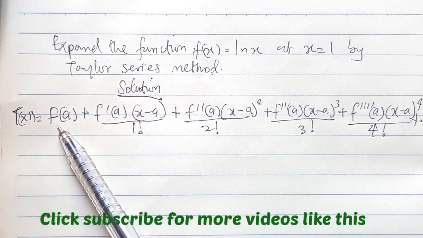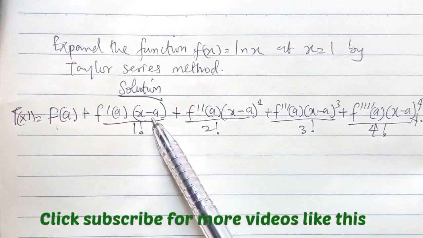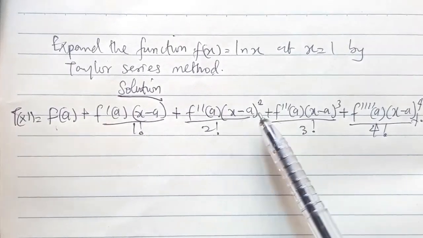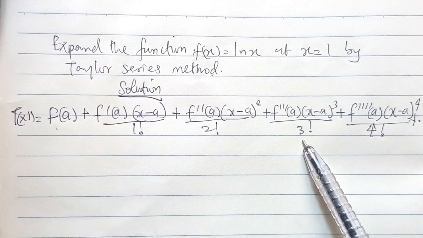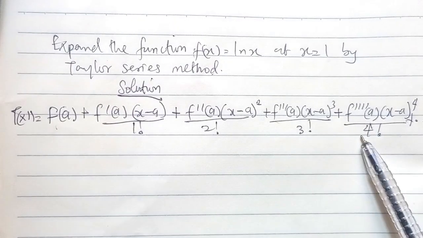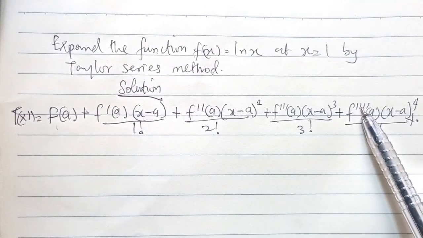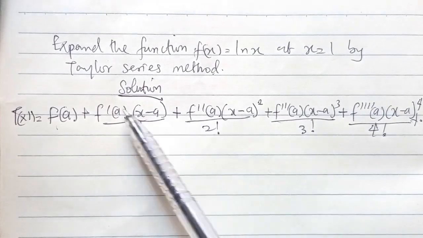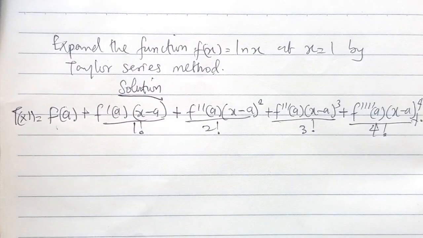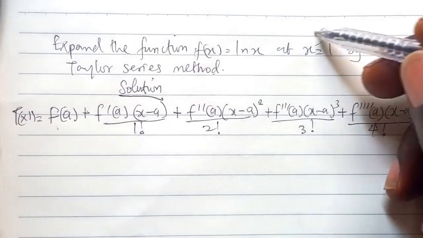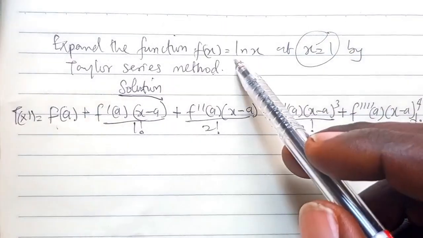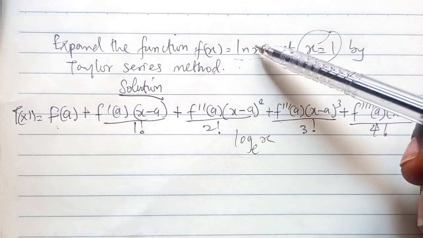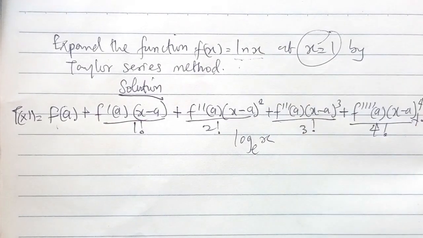So you have f of a, f prime of a, x minus a to the power 1. You have 1 here. Then when you have 2 factorial here, you're going to have 2 here. When you have 3 factorial here, you're going to have 3 here. When you have 4 factorial here, you're going to have 4 here. This will be f prime prime prime prime. That's 4 times. This will be 3 times, 2 times, 1 times, 0. So at this point, a equals 1, as you can see. Now, take note of the fact that this ln x is the same thing as log to base e of x. So they might write the question like this or like this. So it's the same thing.